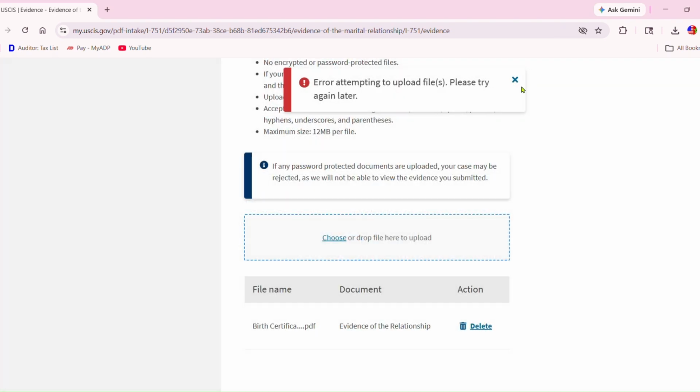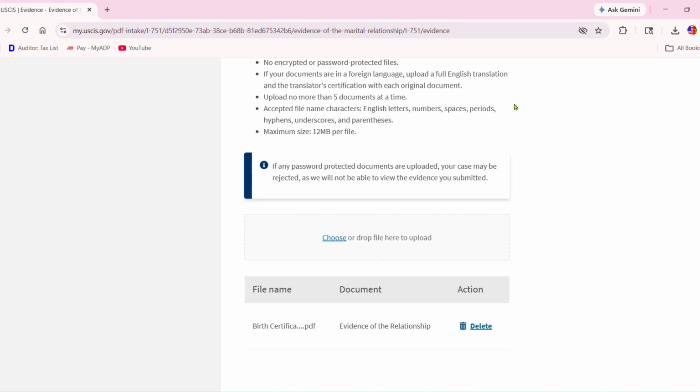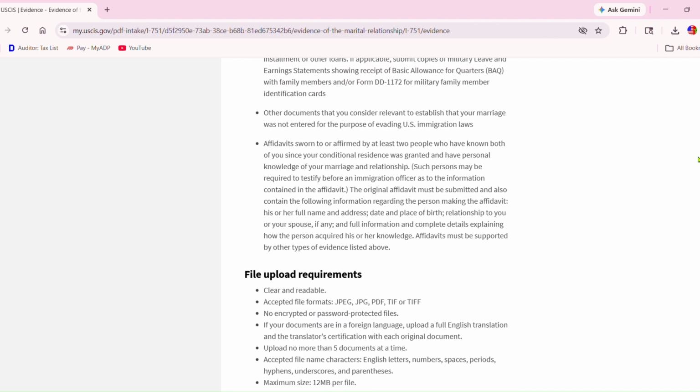See, if you try to upload a wrong format, it will not let you do that. The first attempt, the format was wrong, and it gives me an error. So now, birth certificate done, I'm gonna do mortgage or contract. I'm gonna add another one, which is the joint bank account. And also, you can do taxes. If you have taxes, you can do that. If you file the taxes jointly, you can do that as well. As I mentioned, any tax document that applies will work for your case. Go with this, see which one applies to you.